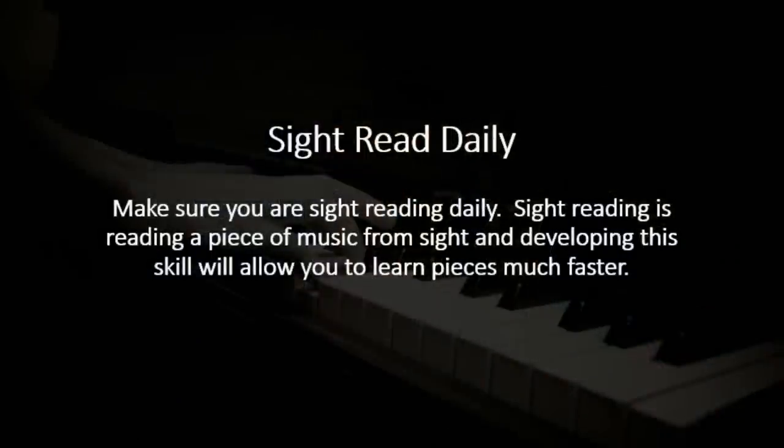Another tip I thought you should know if you do not have a teacher is to sight read every day, or as close to every day as possible, at least every time you practice. Sight reading is reading a piece of music from sight, and developing this skill will allow you to learn pieces much faster. When I post this video, I'll try to include a link to a resource where you can find lots of sight reading examples. There are some good books on Amazon as well. I'll try to include some links to those also.